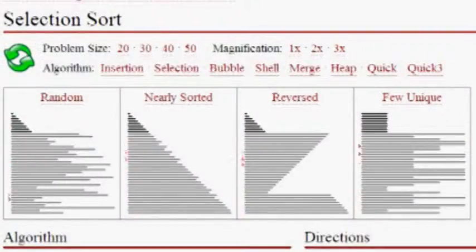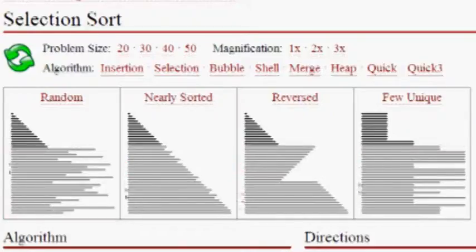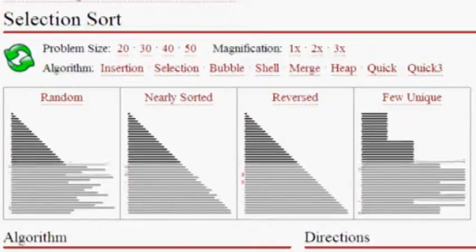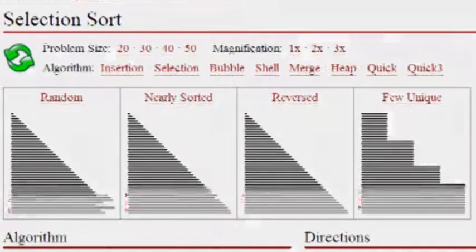And so on. Given this sequence, the code will look first at 4 and store it as the smallest. It will then look at 2, and since 4 is greater than 2, it will store 2 as the smallest. Since 2 is less than 3, 2 is still the smallest. Since 1 is less than 2, 1 is now the smallest.